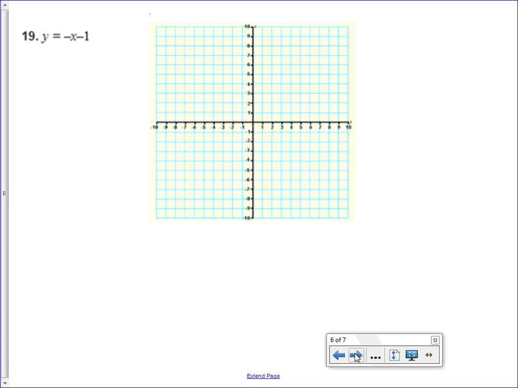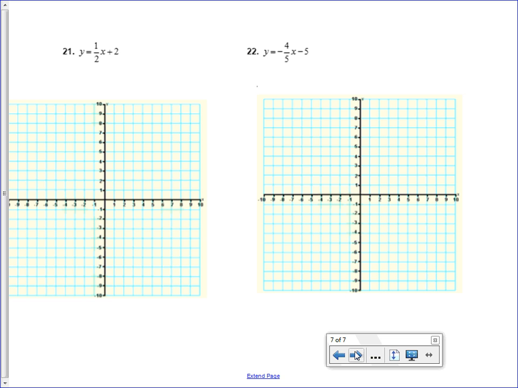Okay, next one. We've got y equals -1x, or -x, minus 1. So our slope, if it's a -x, that's the same thing as a -1. And the b is a -1. So our start on our y-axis is a -1. Slope of a -1 is like down 1 over 1. So I go down 1 and over 1, down 1 over 1. You could also go up 1 and back 1. So I'd end up with this line.